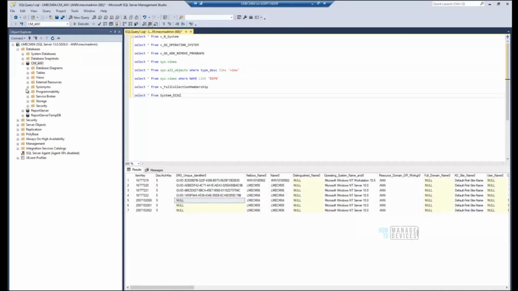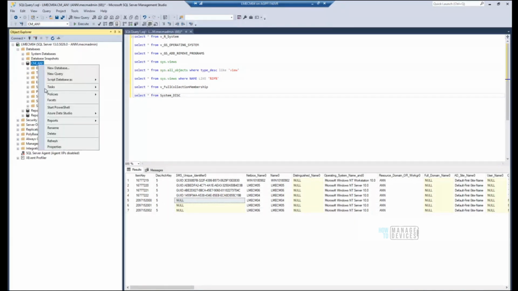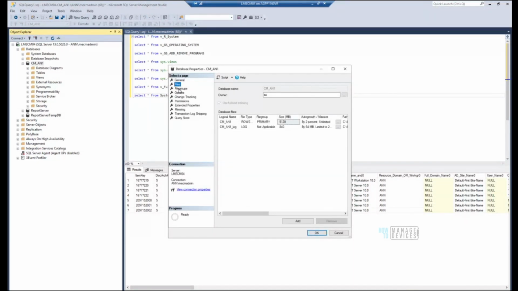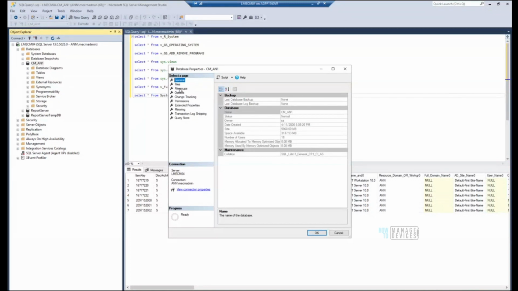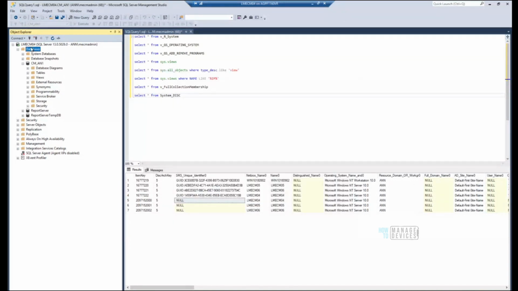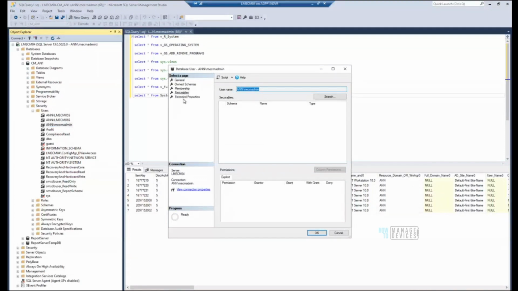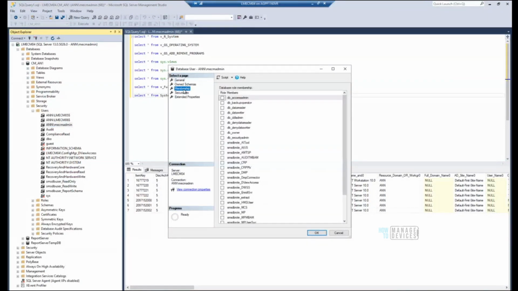Okay, let me show you here. Go to the databases, then security. Kannan, go to the security. You can see that account. Right-click on your account, and your account should have the data reader role. DB data reader, as I told you in the beginning of the call. Let me show you general, membership. You should have this option: db_datareader. Okay.